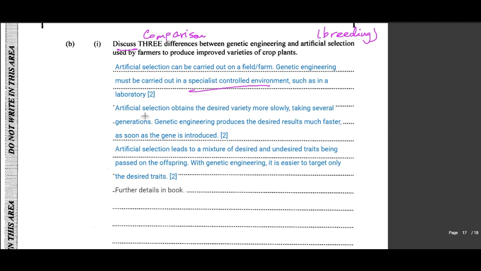You have your results. And a third one is that artificial selection is not as precise as genetic engineering, because you're just letting things roll naturally. You are just determining who mates with whom and hoping that the genes will mix and match the way you want them to, but you can't really control which genes will mix. So desired traits and undesired traits get mixed up together and passed on in the offspring. With genetic engineering, you can get more precise targeting. You can focus on the exact trait that you want. That's a big advantage genetic engineering has over artificial selection, as well as the speed in terms of generations.